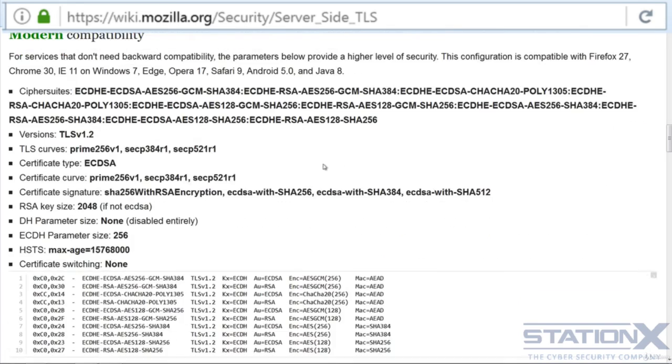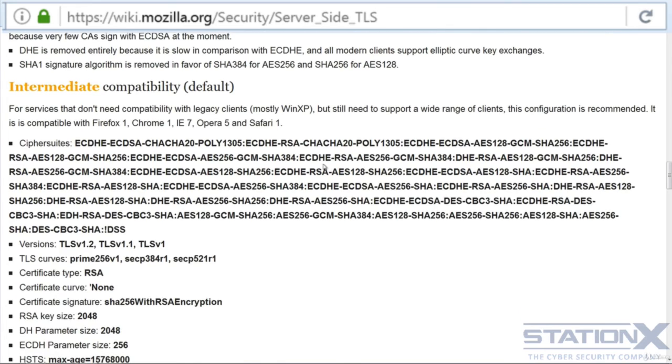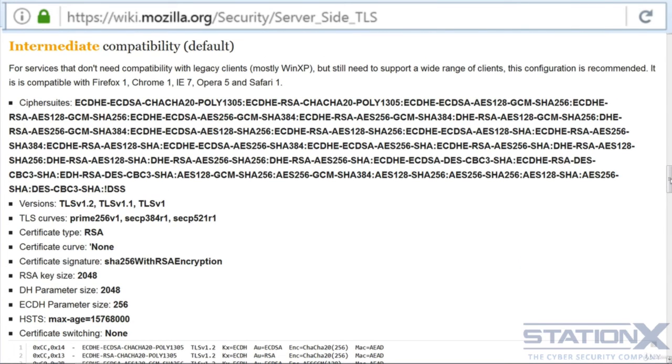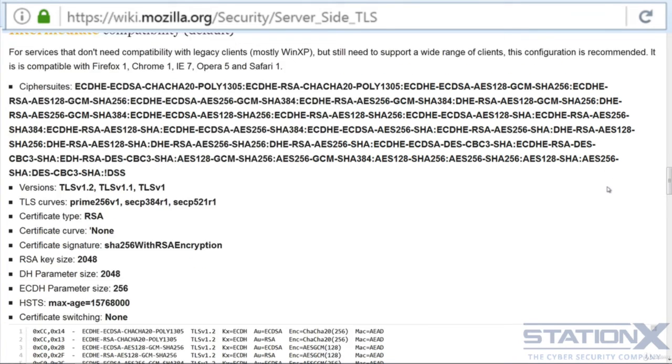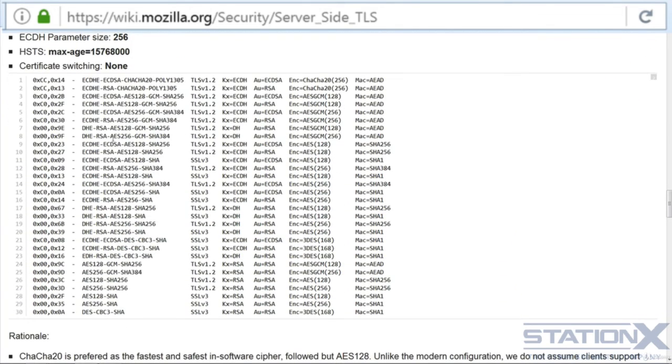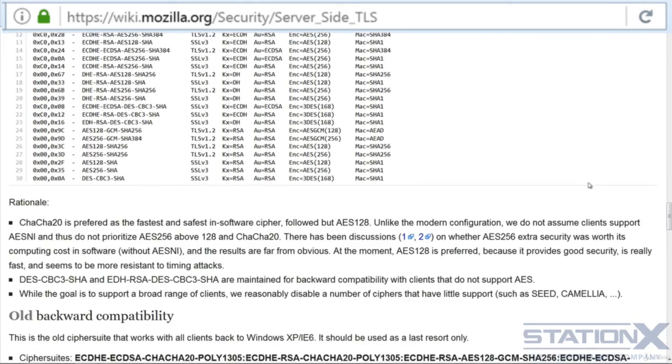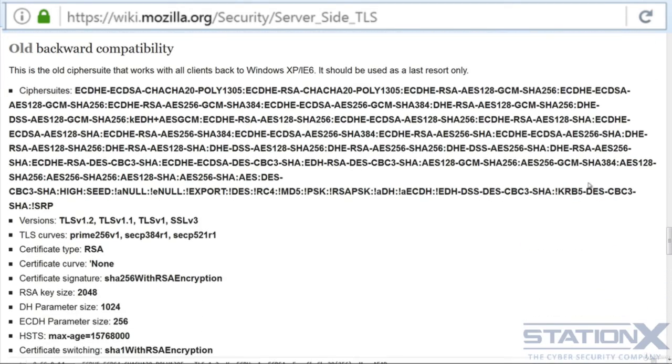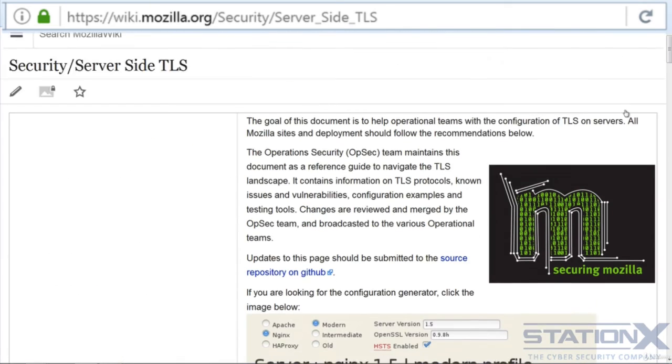And also, if we go further down here, we have a list designed for increased compatibility. So if you're looking for a list that will work with a wider number of clients, then this is a good option here. If we go further down, there you go, they see all the ciphers. If we go further down, we can see the ultimate compatibility list here, which will work with the really older clients.